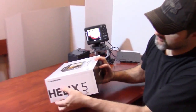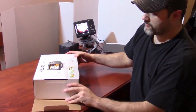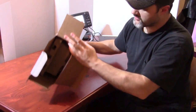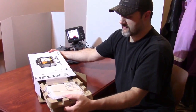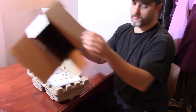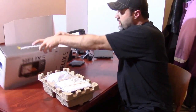Let's open it up and have a look at the Helix 5 DI from Humminbird. We'll pop this open and see how she looks in there. They've got a nice paper pocket, and it looks like there's nothing else in that section of the box. We'll just set that aside.